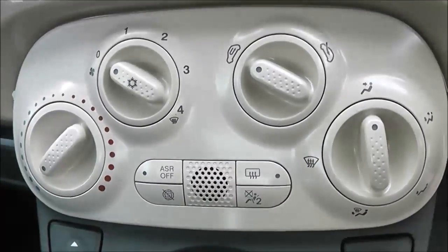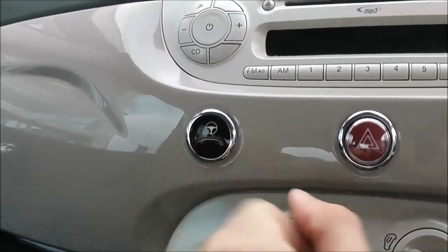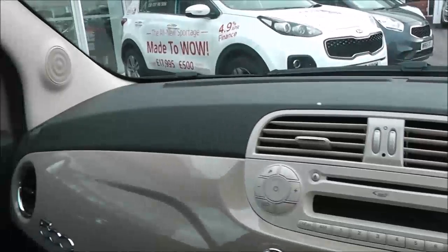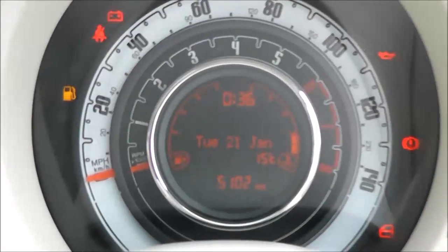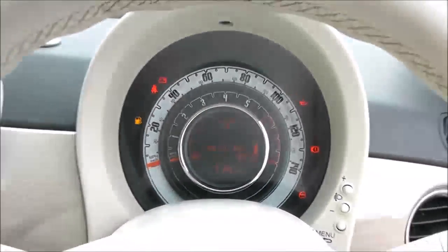Air conditioning and heating with a 4-speed fan. City mode to the left gives you lighter power steering. You've got a CD player and radio with digital screen in the middle. There are driver and passenger airbags either side in the front, a nice modern dashboard, digital display, trip computer, and of course the mileage of 5,102 — very low mileage on this vehicle.